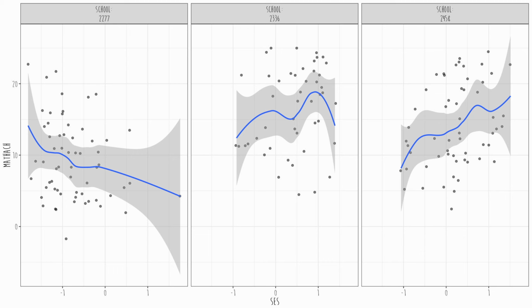Notice that it has given a separate panel for every school. Because we only gave it 3 schools, it gives us 3 panels. So when we tried to run that code before and we had 160 schools, it was producing a plot with 160 panels. Yikes, that's a lot of panels. That's why it either crashed your computer or made a really nonsensical plot. So yeah, it's tricky to handle the cluster variable in mixed models. But we can use this strategy where we sample just a small number to visualize those. But we could also do something else.